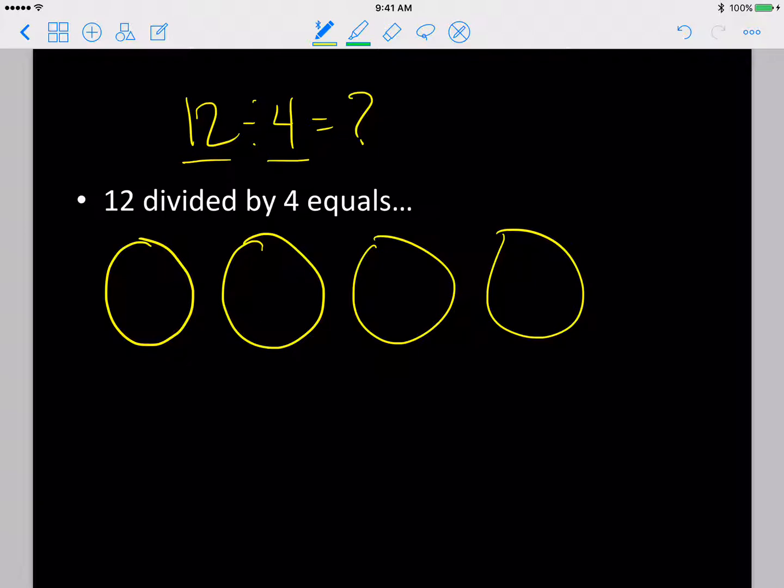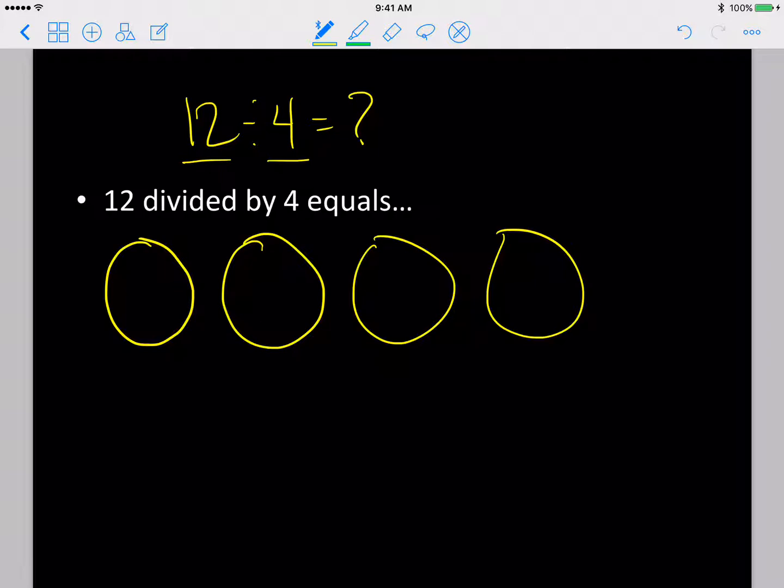So how we figure that out is we're going to put one object in each group until we get to 12. That will help keep it equal. It's not a good idea to try to put, I'm going to put 3 here and 3 here and 2 here. That's not a good strategy. You will mess up on doing it that way. This way we know we're going to have the same number of objects in each group. So this is a good way to do it.